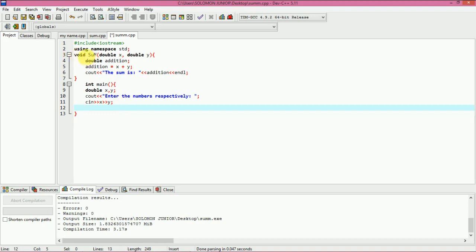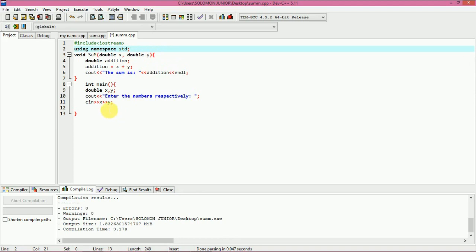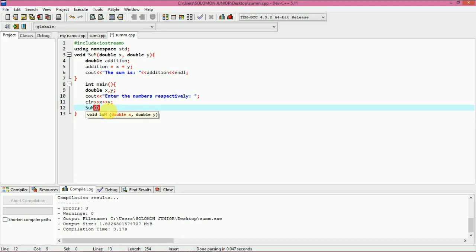So we'll take these and place them under this cin. It goes in this format. Remember, C++ is case sensitive, so sum will have to be written the way it's written above. Then in the bracket we have double x and double y. We don't need to place the doubles back in the bracket because they are already defined here as double and double. So the only thing we need here is just x and y. The compiler already knows that they are both of type double. Then our semicolon. We have now called this function in the main program.